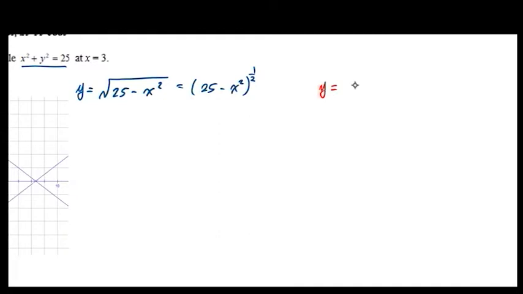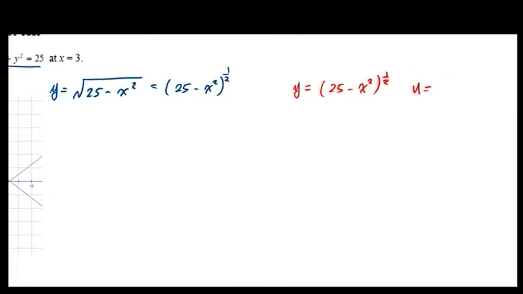So see this, I'm going to rewrite this, (25 - x^2)^(1/2), and we substitute u, because at the moment we cannot take a derivative unless you know the chain rule. But why does it work? u is equal to 25 - x^2. So inside function, remember composite function, outside function, 1/2 power, inside function. Okay, then I make a substitution. So this is u^(1/2), which is a much easier derivative now. And we take dy over du, which is (1/2)u^(-1/2).